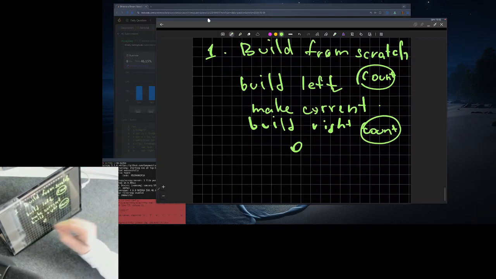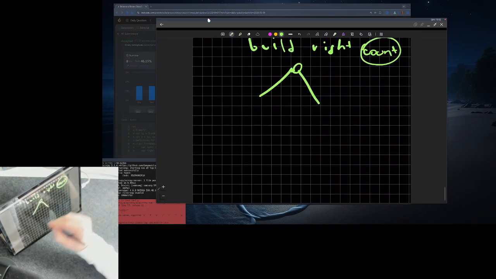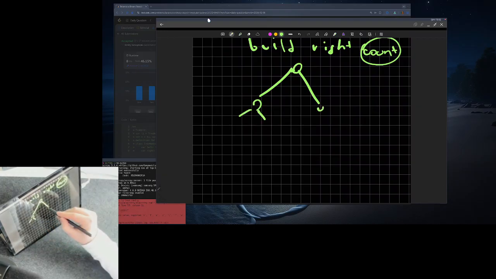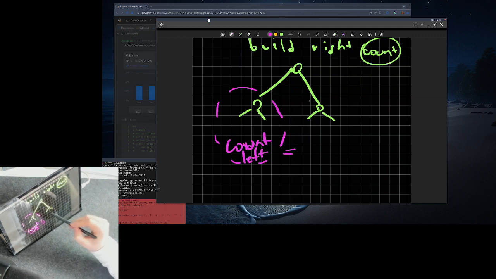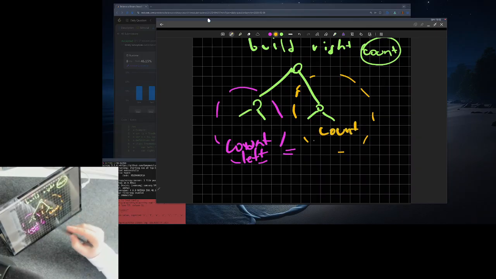That makes the tree balanced. So if we have some subtree, this count left equal to the right count. That means it is balanced.